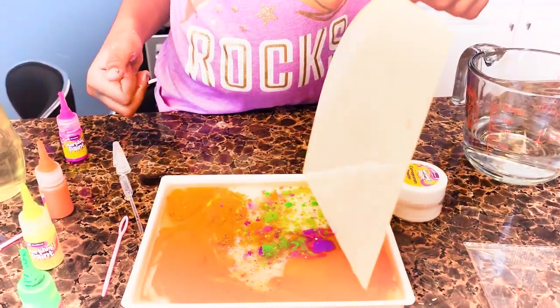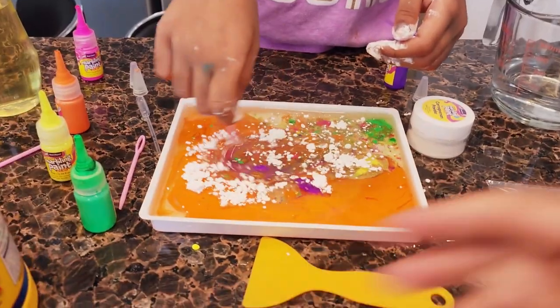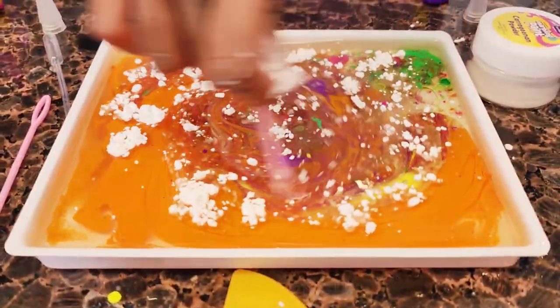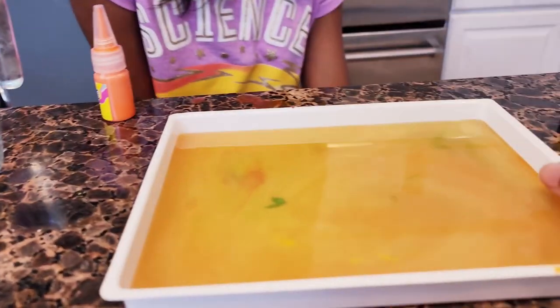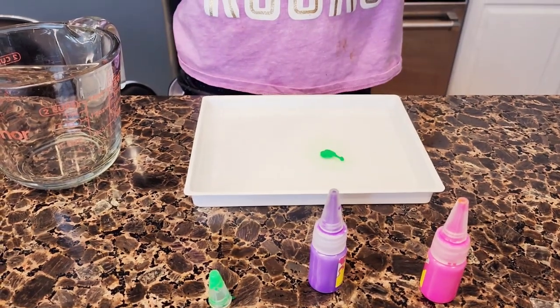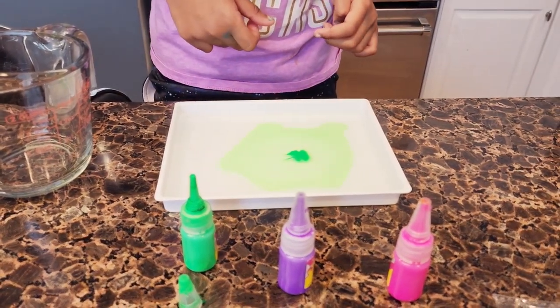Let's try this again. Experiment two — corn starch. Let's just throw it in there and see what happens. Because this looks like a bit of a disaster, but it's fun. Usually when you mix all the paints together it turns into a mucky brown. Be careful when emptying this because last time everything just tipped up — maybe use both hands. All right, let's try that again. It's just plain water. Just plain water works. Note to self: do not use oil at all. That was a big disaster. Oh, that looks cool!